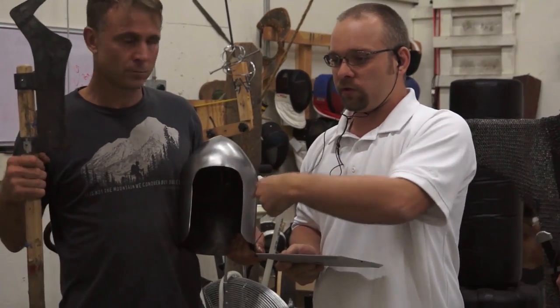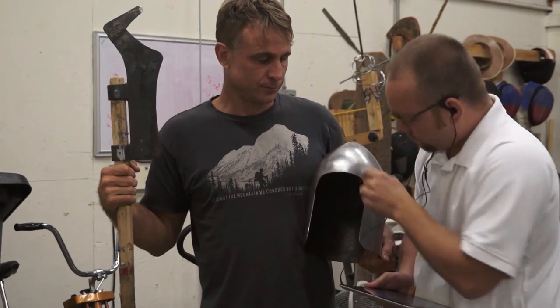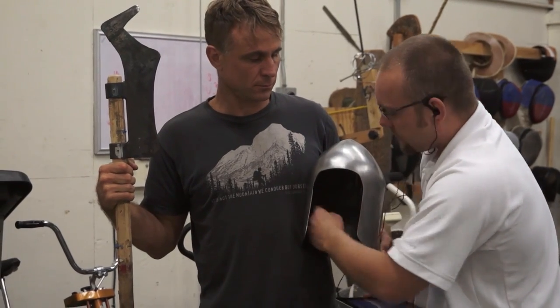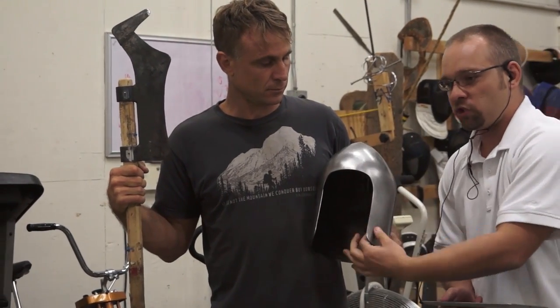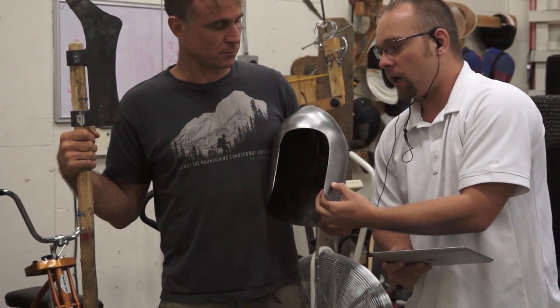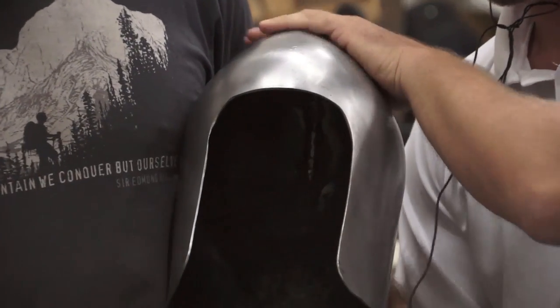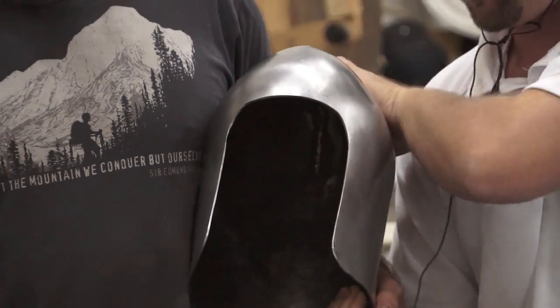See the helmet here. This is the one you guys sent us. Here's the video here. This helmet, you can see the weld line inside, from here down is 2 millimeters, which is the minimum requirement for Battle of the Nations and HMBIA standards. This top is anywhere from 3 millimeters plus. The ridge is much thicker than 3 millimeters.